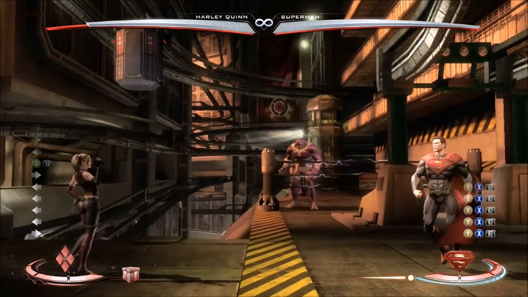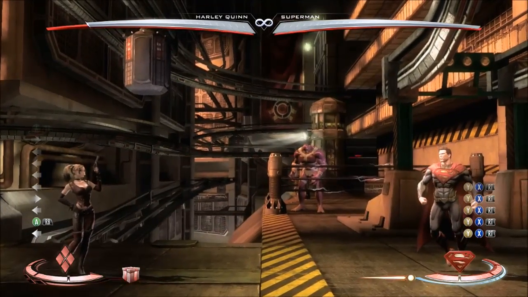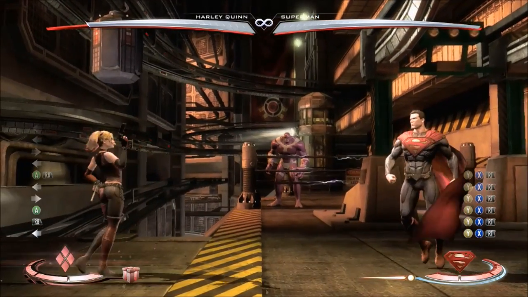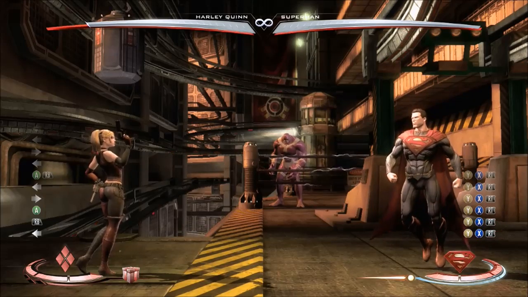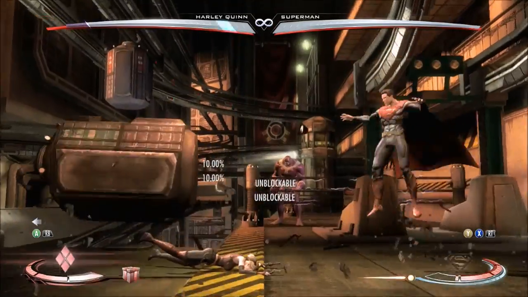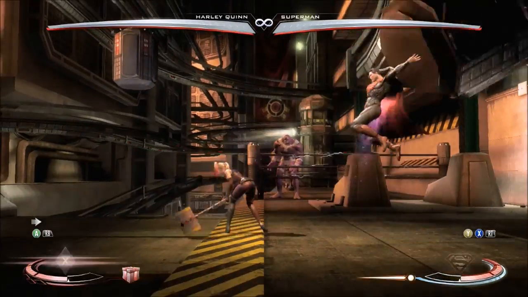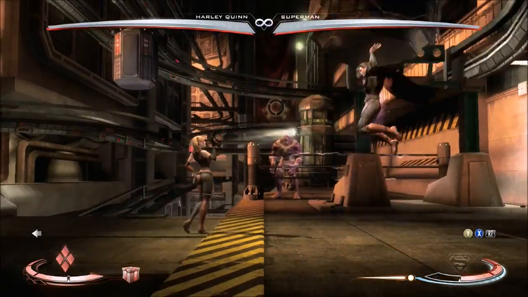Now, the thing that's kind of good about Harley is her meter burn back 3 and her meter burn forward 3 covers a lot of range, so I can kind of let it rip and then continue to punish my opponent if I choose so. Unfortunately, the ice chamber does not care about this because it does 2 hits of unblockable damage, so I cannot do a meter burn cancel or a meter burn whatnot.